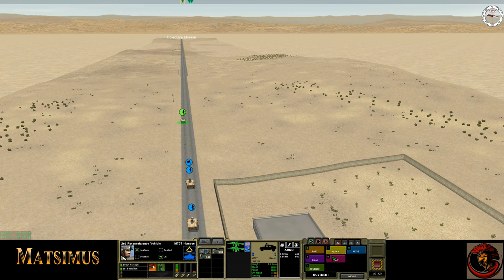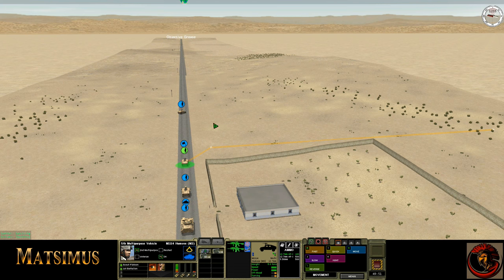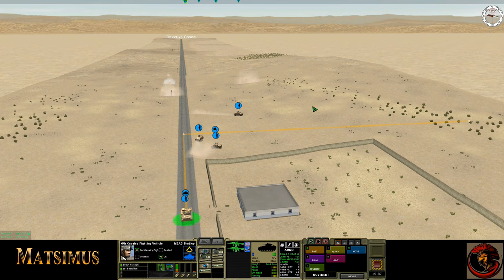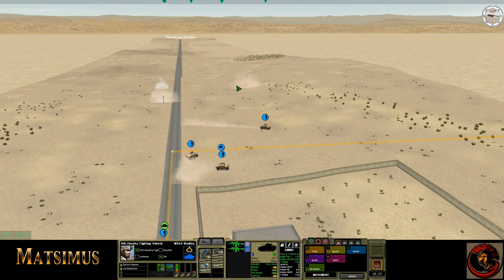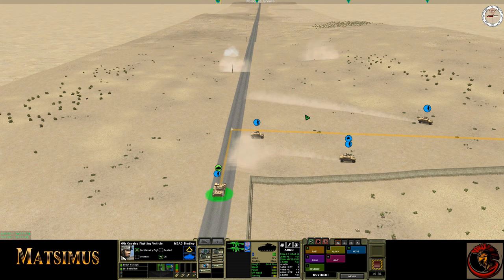So let's get these units out of the way here. We're going to pull him back. I'm going to pull him back too. Look at that beautiful Bradley rolling, the M3A3 I think this is, yeah. Here comes the artillery. We're ready. Guess they're not happy we're here. They're giving us a bit of a heads up. Pardon me, guys. I apologize. Not feeling good lately.